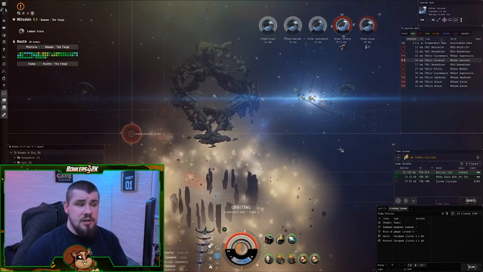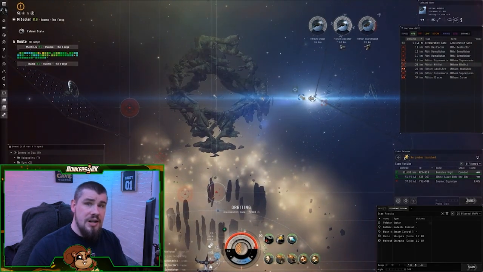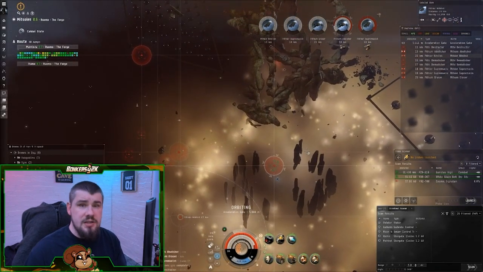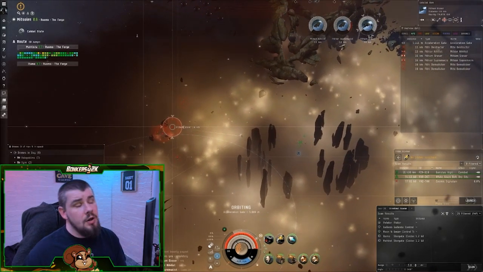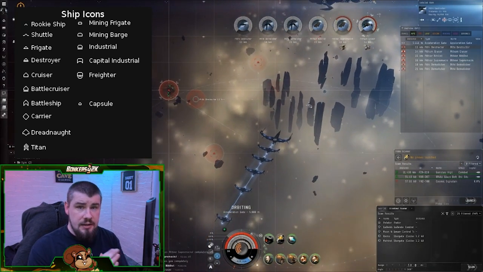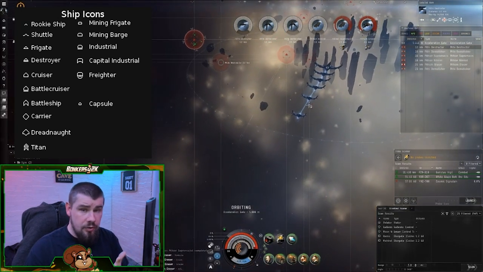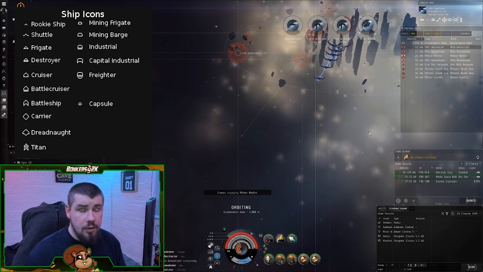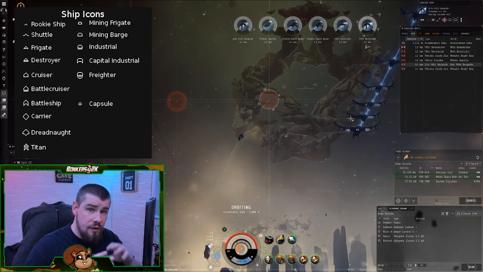With regards to target acquisition, like I said, your drones by default will target the weaker, more aggressive targets first, which are the ones that are hitting you more frequently. These tend to be smaller ships, like frigates and destroyers. Your priority should always be biggest first. Battleship, battlecruiser, cruiser, destroyer, frigate, in that order. Are there no battleships? Go for the battlecruisers. Are there no battlecruisers? Go for the cruisers. Always take out the larger targets first. The smaller ones are going to pop really fast. Your priority is about getting rid of the bigger stuff first.